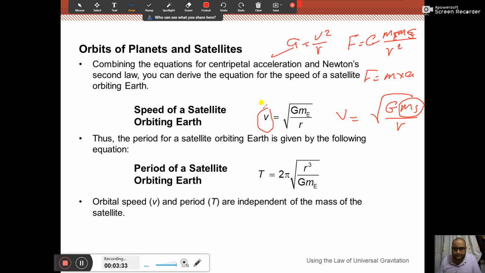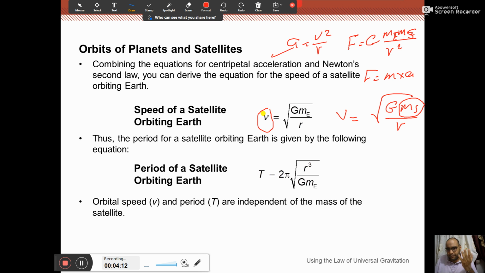Also, here in this rule, M_E is the central mass, because in the motion of the satellite, the satellite itself revolves around the Earth. So the Earth is the one with the greater mass, and controls the motion of the satellite. So I'm going to use the mass of the Earth in the rule for finding either the speed or the periodic time. And to find the periodic time, the same rule as in the last section: T equals 2 pi times the square root of R cubed divided by G M.